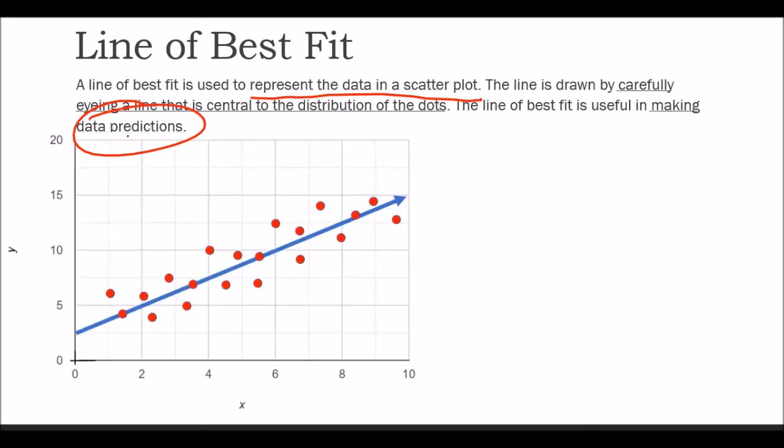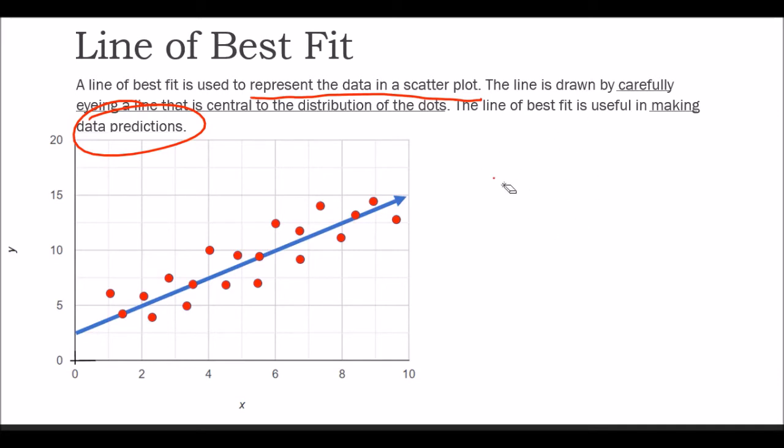So here's an example. You've got your graph. The line of best fit is the one in blue. This guy right here. And you can see that it goes through the dots. That's a really good line of best fit. So what will happen is you'll get a scatter plot. Might look like this. And to draw a line of best fit, you just got to draw a line through it. Like that. All right? So that's an example of a really good line of best fit.